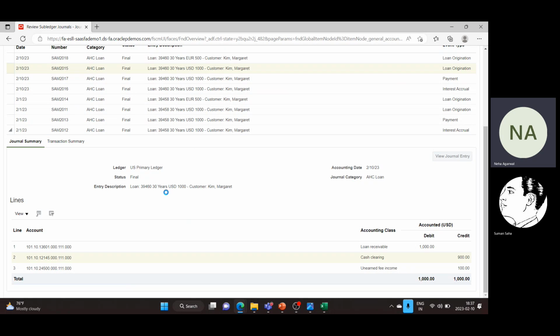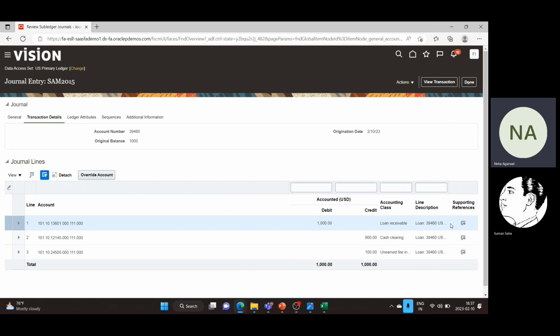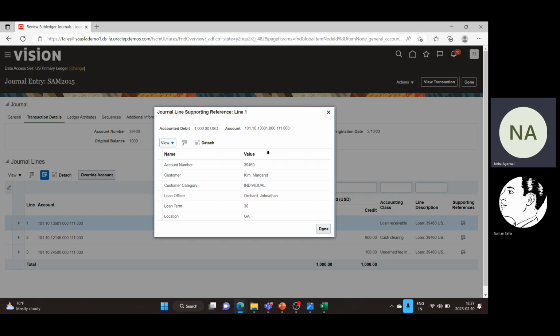This is the description which is coming as per the description rule provided. So this is the whole detail. You can view it from here.